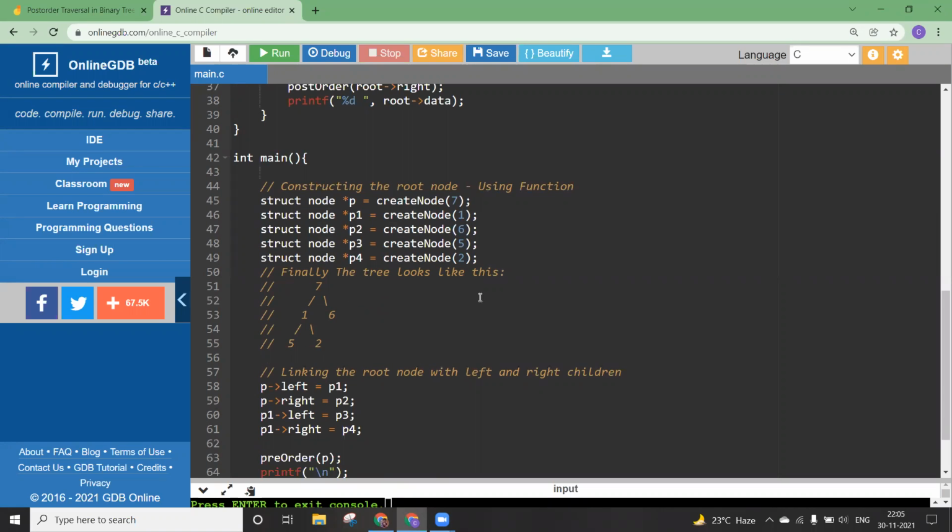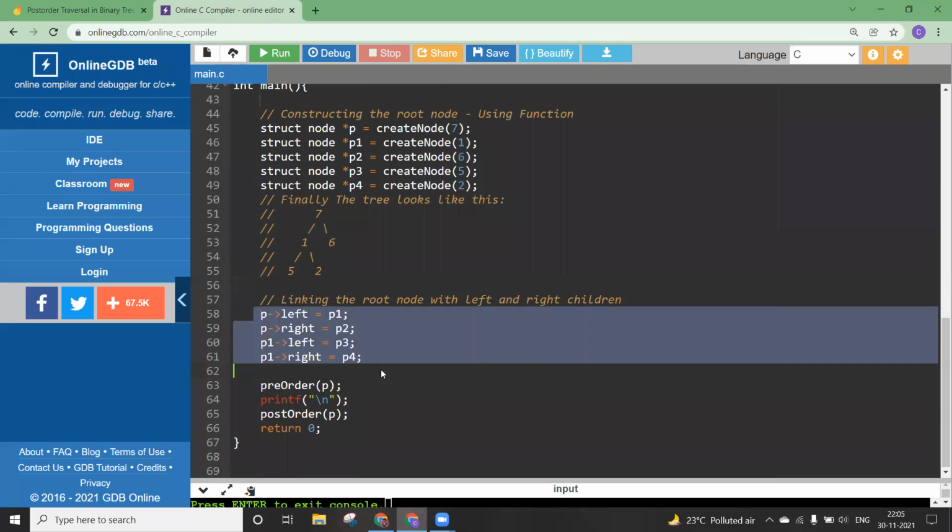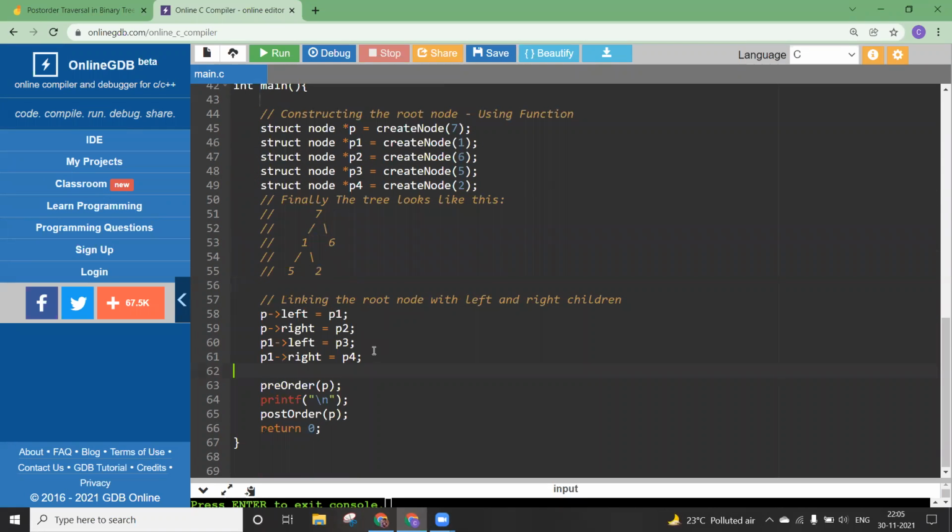Like the previous day, we have already constructed the root node using the function create node. These are the 5 nodes P, P1, P2, P3, P4, and we link them using the arrow operator, altering the left and right pointer elements like here, as in the previous lecture.